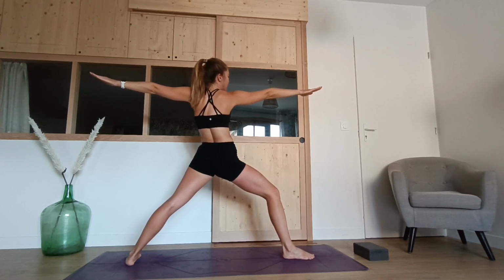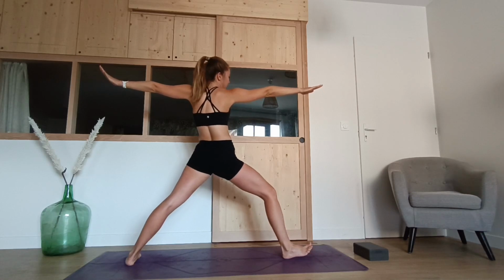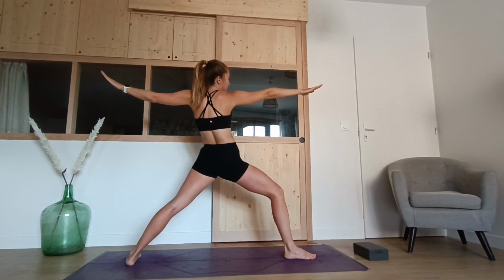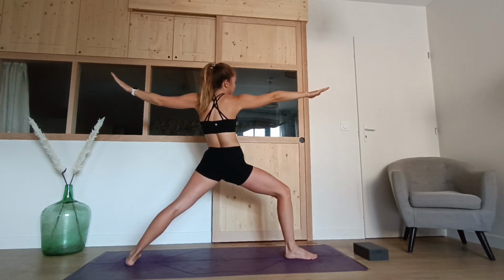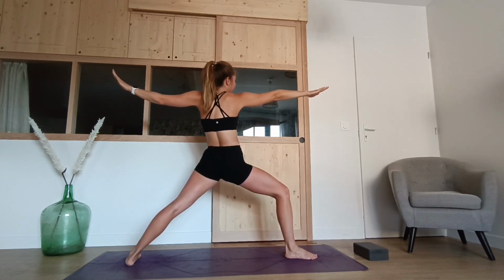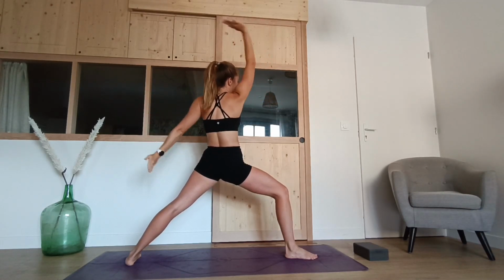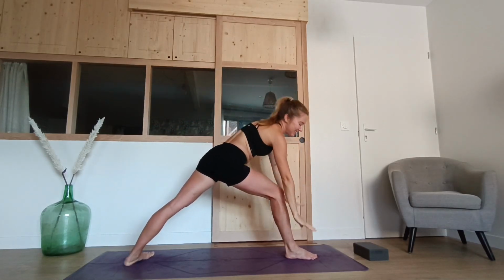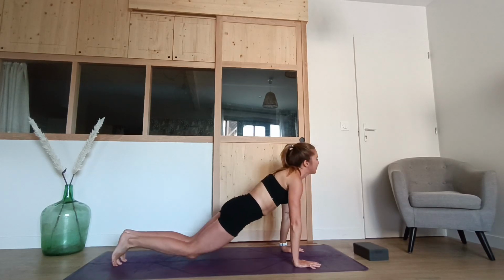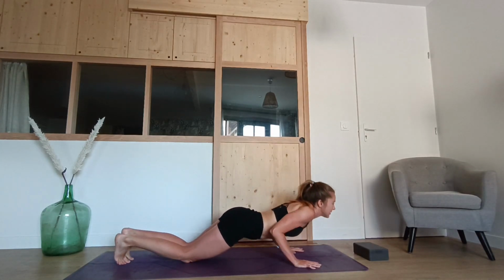Strong fingers, belly in. Pressing from that back edge of your back foot to sink a little bit deeper, stretching those hips. With a deep inhale, and with your exhale, cartwheel the hands to the ground, stepping back into your plank and dropping the knees, followed by the chin and the chest, and then the belly.